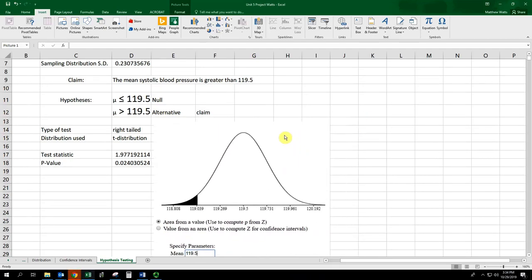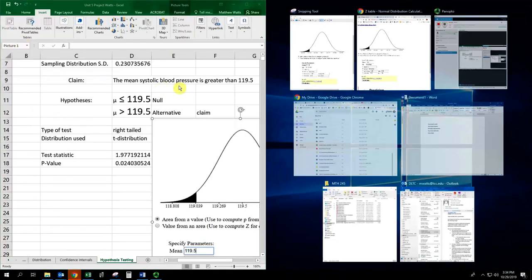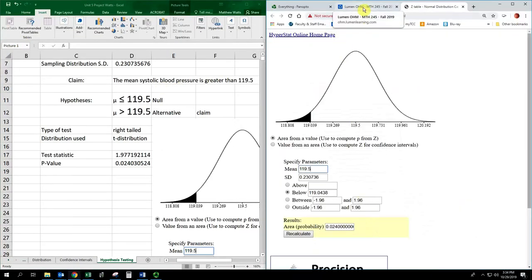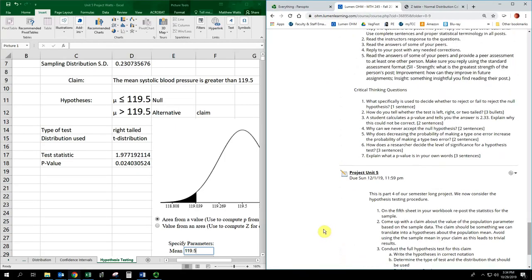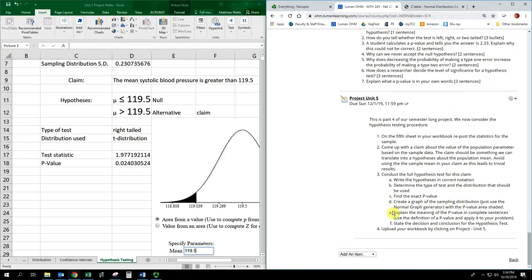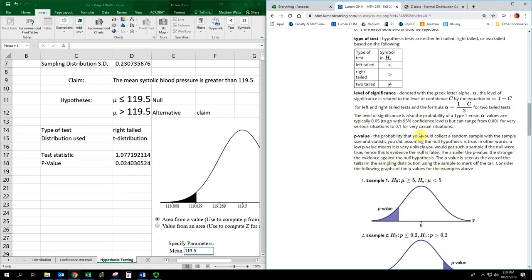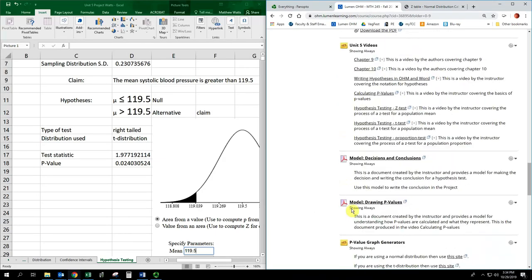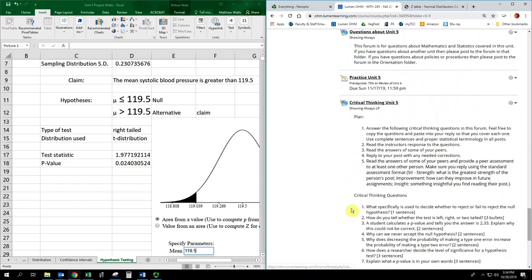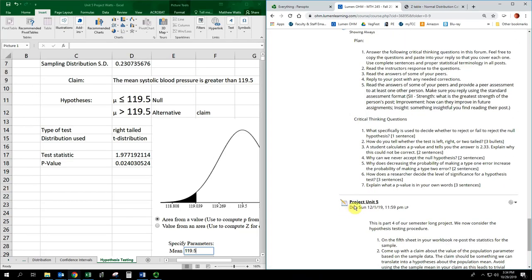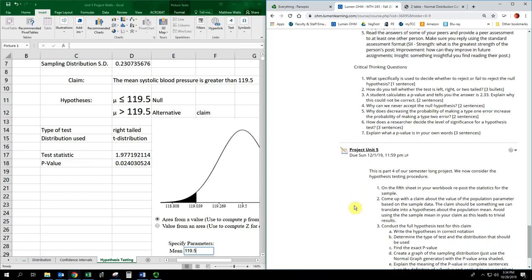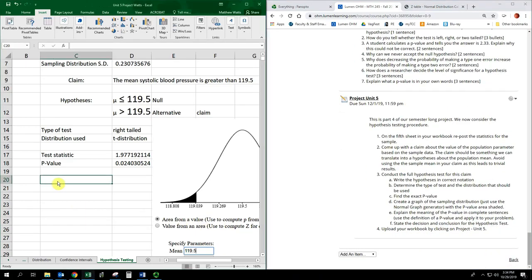All right, but you're including that in your report. And that brings us to the next part, which is to explain the meaning of the p-value in complete sentences. It says refer to the definition of p-value, which is up in the vocabulary. It basically says that you assume the null hypothesis is true, and you get a sample like the one you got, what is the probability of that happening? So we want to put that in here.